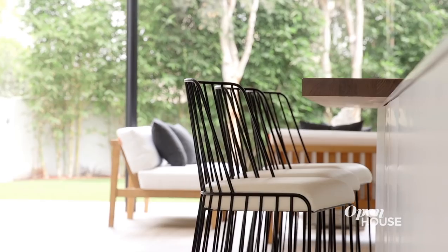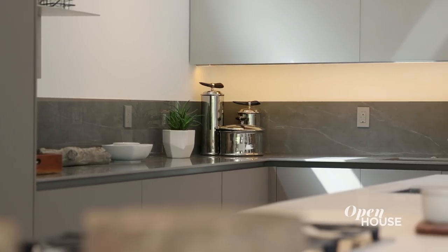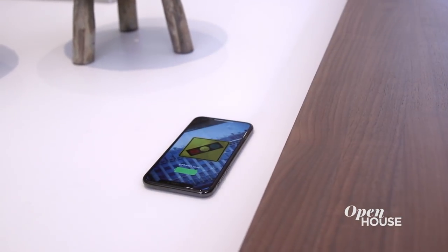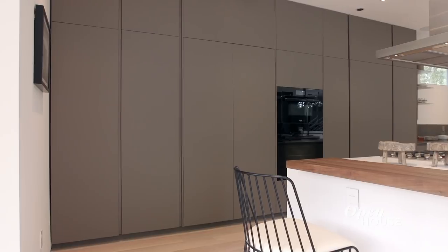The reason why I designed the kitchen like this is because this is where everyone comes together. I wanted to make it as spacious as possible, but with an immense amount of functionality and even technology. Starting with this bar top, we have a wireless charging station right here. And making the appliances disappear — whether it's the freezer or the fridge — they are fully integrated into the cabinetry.